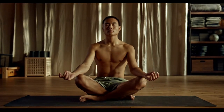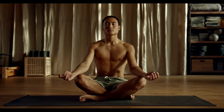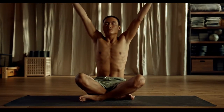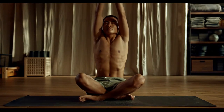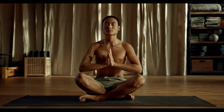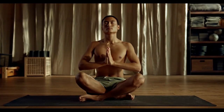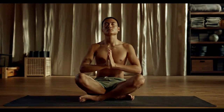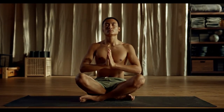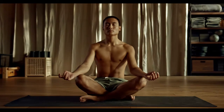And as you do this practice, you may find that you have areas of tension or discomfort. And if that's the case, seeing if you can focus in on that area of discomfort, investigating with gentle curiosity. What are the sensations that I'm feeling right now? What's in this bundle of sensations, in this part of my body that I'm experiencing discomfort from? What's there? What changes moment to moment?